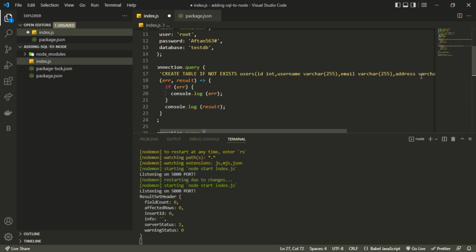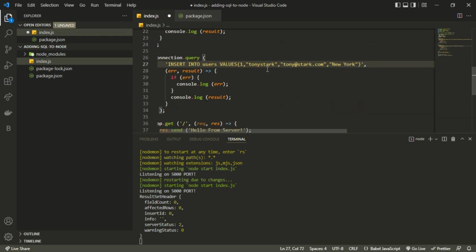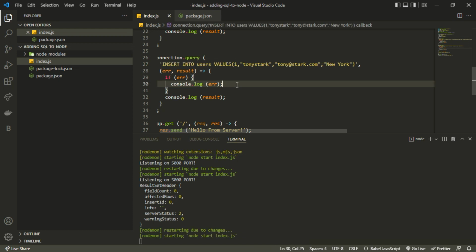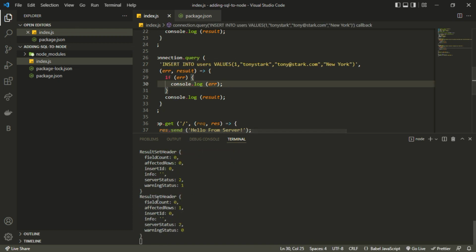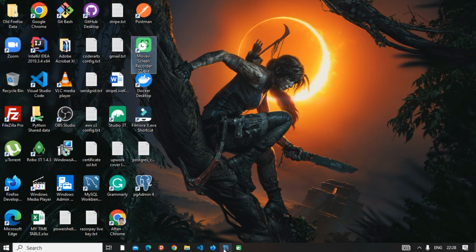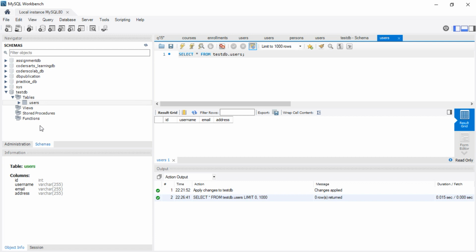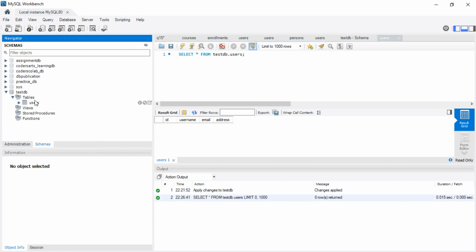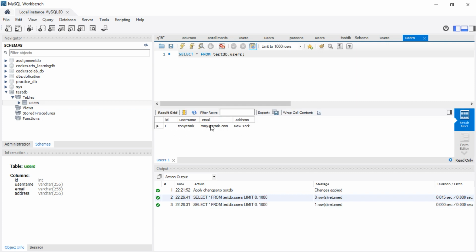Okay, so we have written this query. Let's see if that works or not. You can see it is returning something and not giving me an error. So let's verify if we got some data in here or not. You can see that we have the data.